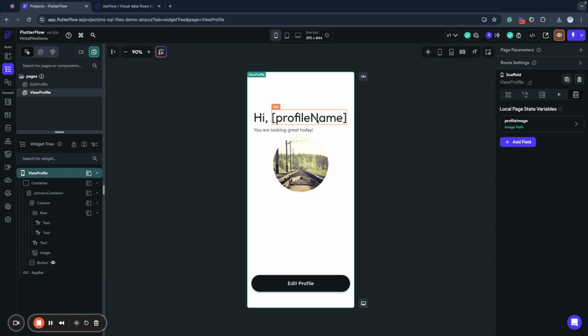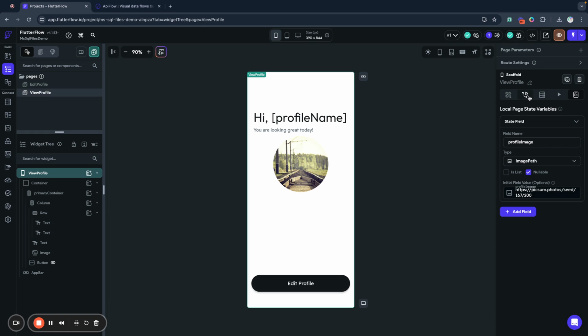So we have our view profile page, and here we have a profile image variable in our local page state, and this profile image is configured as image path. So I have here some image path, profile image, created as a page state variable.